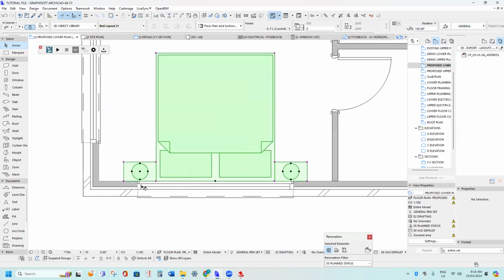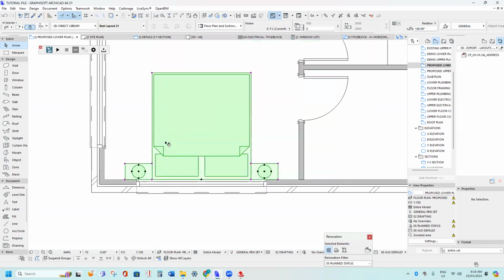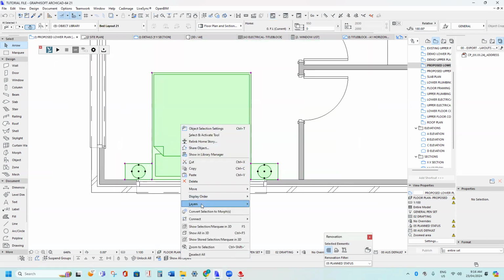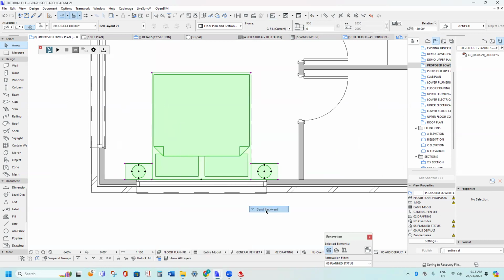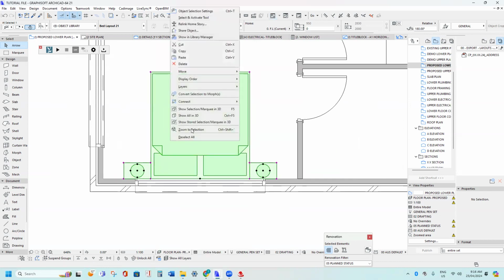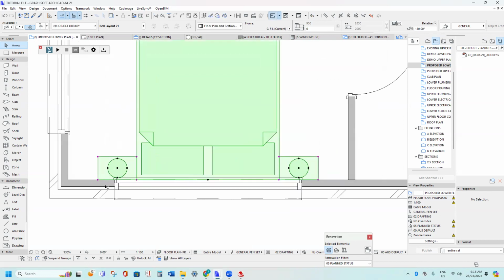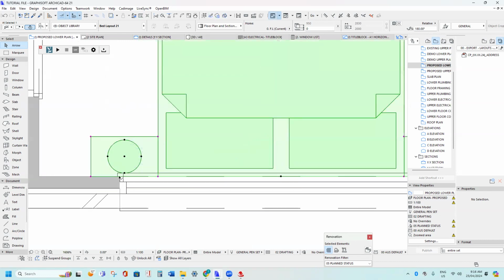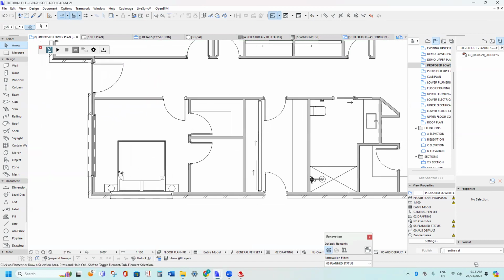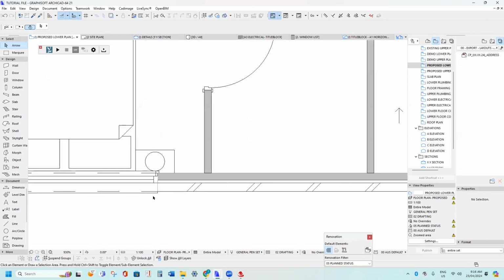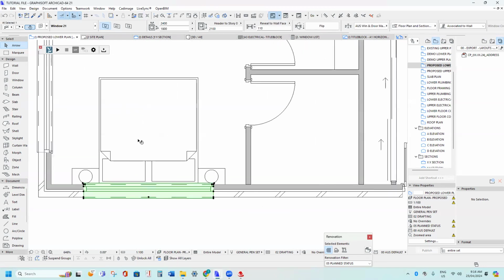And you'll notice the bed is actually sitting in front of the casing there shown. So if you click on the bed and press Display Order, Send Backward. Display Order, Send Backward. Sometimes you've got to do it a couple of times, and now the casing of the window is showing. So press Escape.